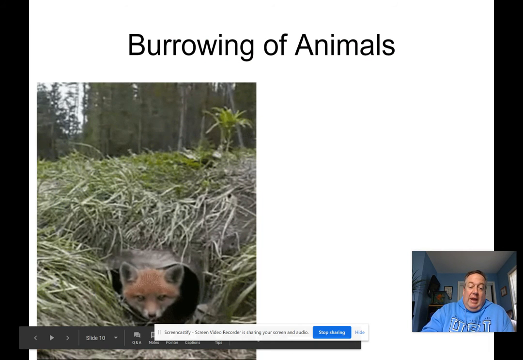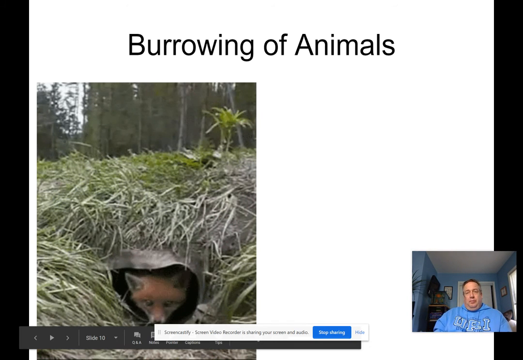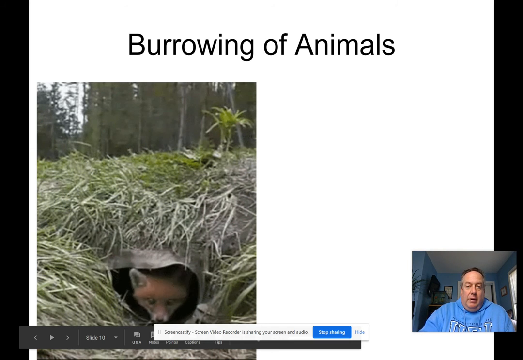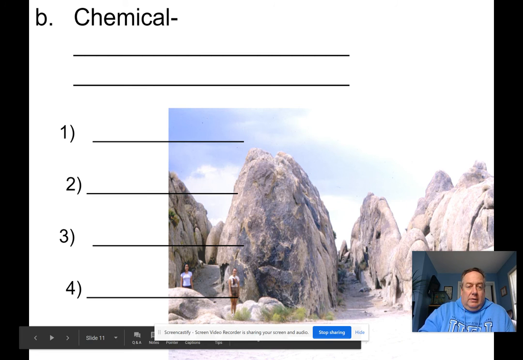All right, then we get animals. Well, as you have animals that burrow, so think gophers, things like that, they're pushing into the ground. All right, and what are they doing to the ground around it? All right, so as they burrow in, they're pushing outwards. Okay, and then things are able to flex and collapse, which is just like every other part of weathering we've been talking about. All right, so that's going to do it for today.